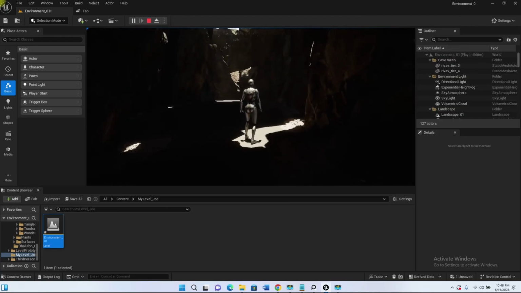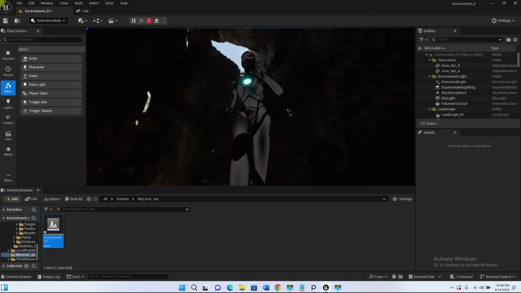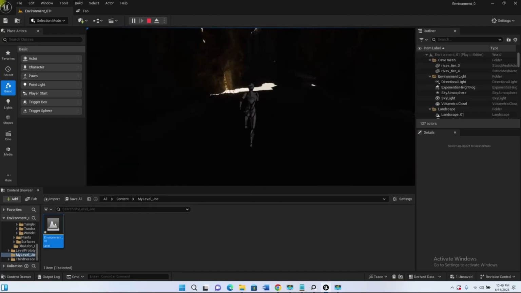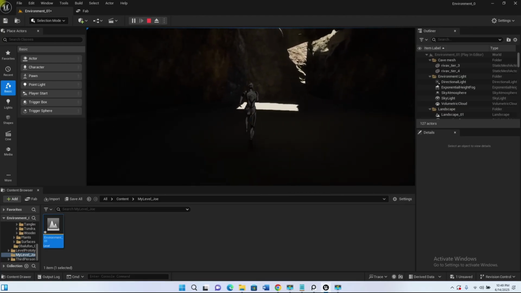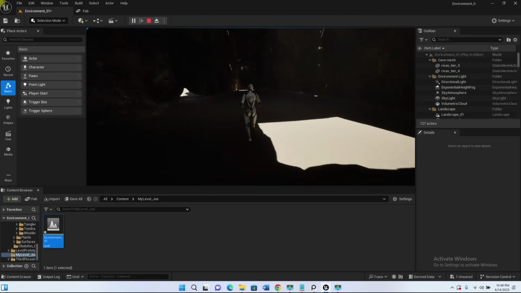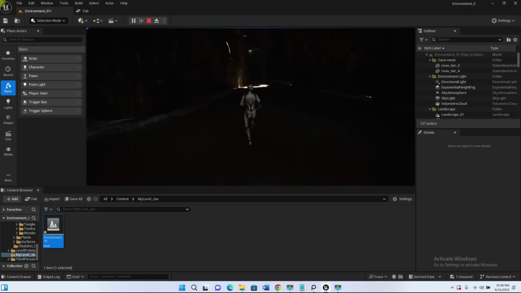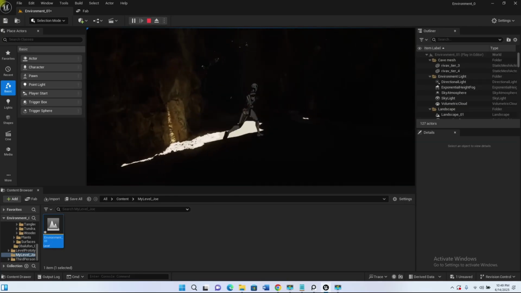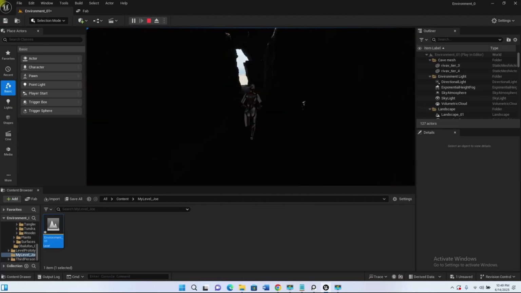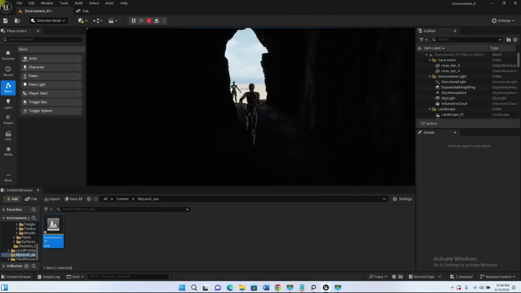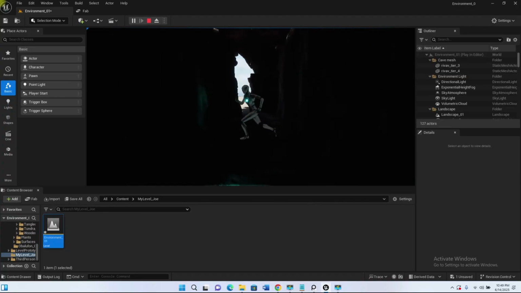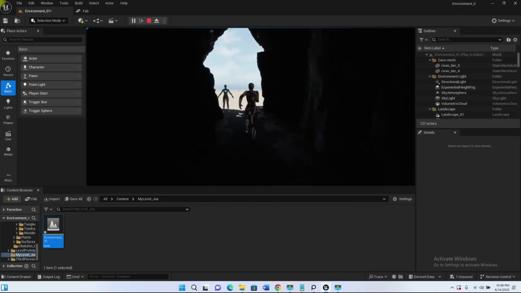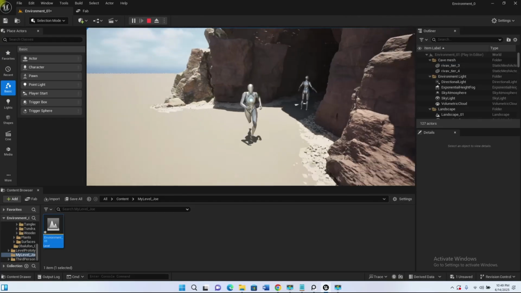So I purposely left this place open, and this place, just so that I can light this. Because when I was practicing, I noticed that it was too dark from here. So this will just add a bit more light into this place and it will just guide me. And you can already see that this really looks like a cave, all right? Even though it looks like a very narrow cave, still not bad.